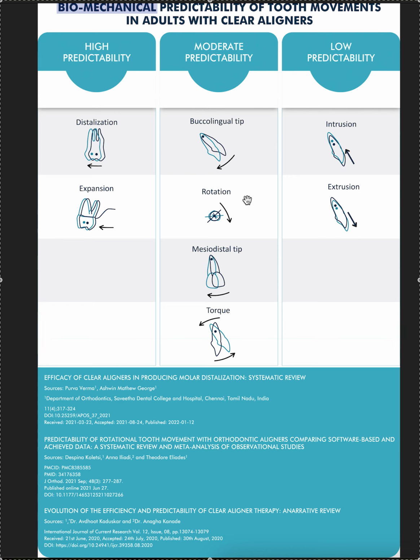Rotation of teeth generally works pretty well as long as you put attachments on. If it's a lot of rotation, you want to make sure you create space first, just like you do in braces. So that's why I always strongly recommend that all dentists take a braces course first. I mean, not just like a baby braces anterior movement, like a comprehensive braces course. I don't care if you do it or not, but at least you'll understand how we do things in braces, and then that translates so much easier into understanding how aligners work. Create the space first, make sure there's handles on it, and if it's a round tooth, you're probably going to need 2 sets of attachments, yin yang, one on the buccal, one on the lingual. I even do that on molars, premolars, and sometimes I do it on canines. Sometimes I do it on front teeth.